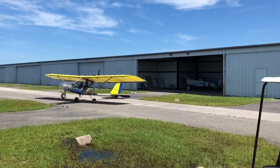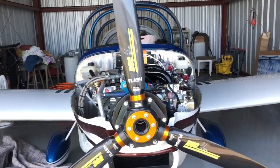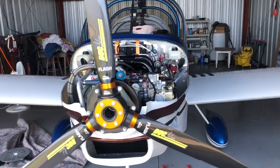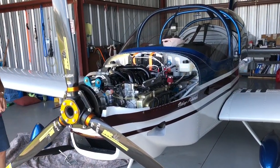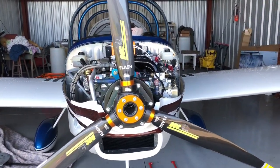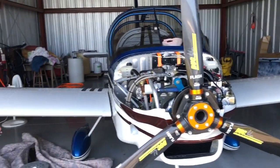In addition to that, there's some news here. This is Kathy's airplane — she works with her husband Bob. Kathy does all the work, but she has put together this S-19. She's been flying it now for a couple of years. It's got the Viking 110 in it. It's been flying with the Whirlwind propeller and now we're doing a little comparison test with the Duke propeller — just looking at the pros and cons. But more importantly, Kathy has a story to tell us about a long cross-country she just made.